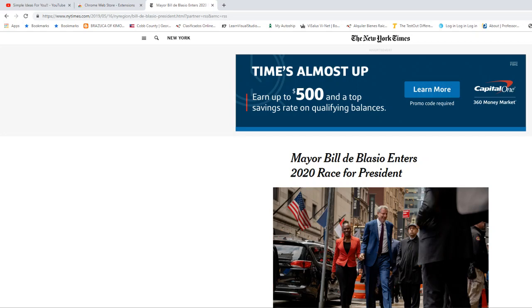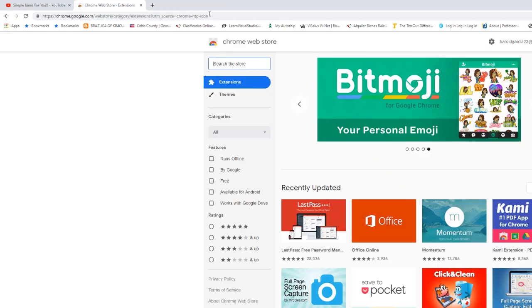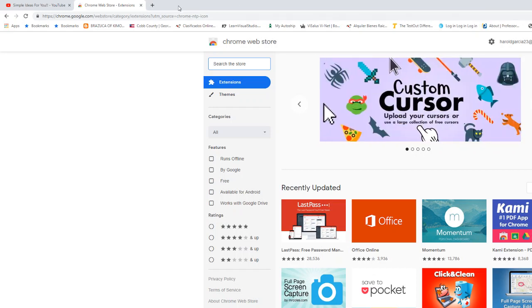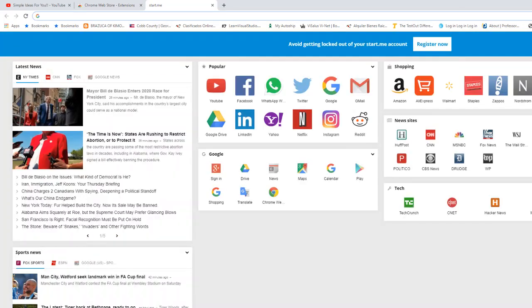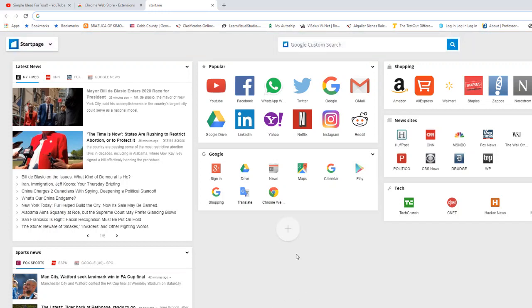My second extension is called Start.me. It's similar, a bookmark extension. That means you are going to create a hub. This is the app, and this is the hub, like your homepage. Right now I can bookmark different news outlets and save them as different tabs here.